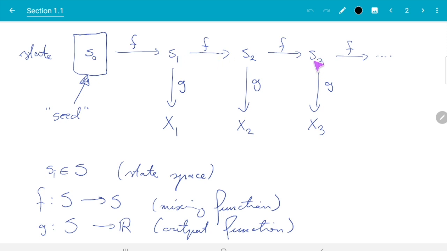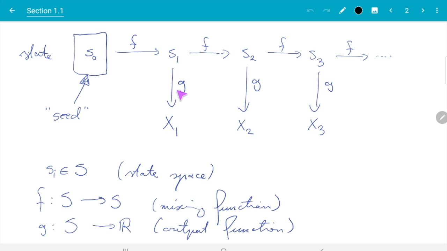There is a bit of wiggle room because we still have this function g, and if this g loses some information, so if that does some equivalent of rounding the numbers a bit or cutting off some digits, then x1 does not completely determine x2, because x1 has less information than s1, and you need the full s1 to compute s2. But x1, if g loses information, does not contain this full information, so for a given x1, there could be different values of x2 following. And that indeed solves the problem, but that can only be done if you choose the function g properly. So that's a deficiency of the LCG.